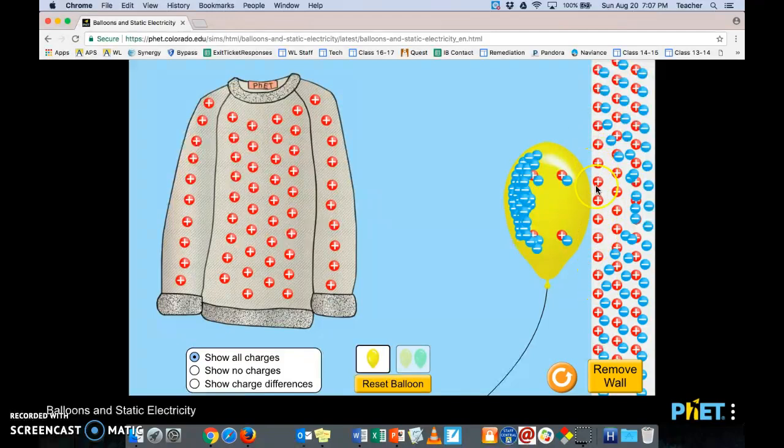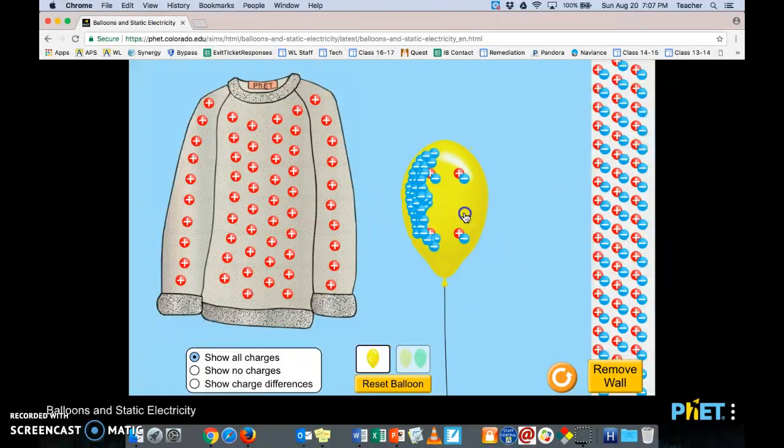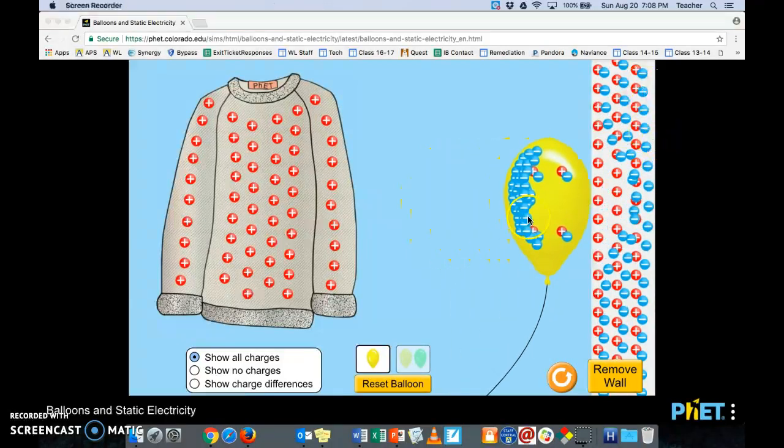It's as if, since all of the little negatives have run away to the right side of the wall, it's as if the left side of the wall looks like it's net positively charged. Net negatively charged balloon. Net positively charged side of the wall. Opposites will attract and the balloon will attract over to the wall. Now you have kind of this net positive left side of the wall and this net negative right side of the wall. For this reason, we call this process polarization, as in there's a positive pole and a negative pole, just like we might say there's a north pole and a south pole for the world. It's very important to note that if you were to count up all of the charges, all of the positives and the negatives on the wall itself, well, this is a net neutral object, both when the balloon is not touching it yet, and when the balloon is touching it. So to answer our question in the presentation, net neutral objects can feel the effects of charges. They can feel this attractive force that we will eventually call the electric force.